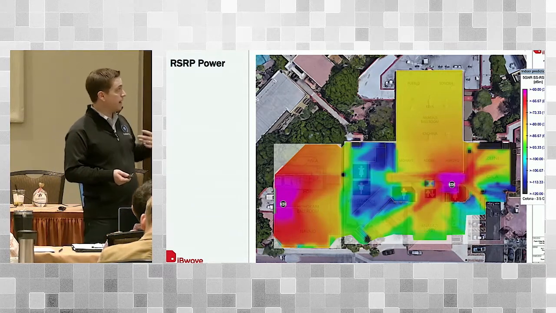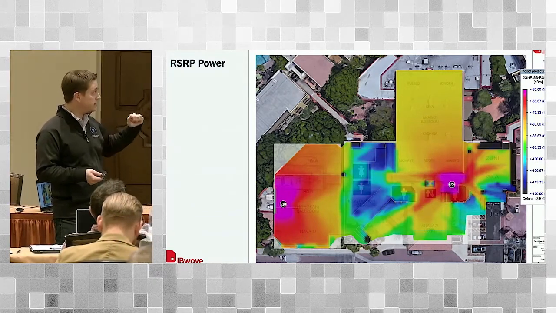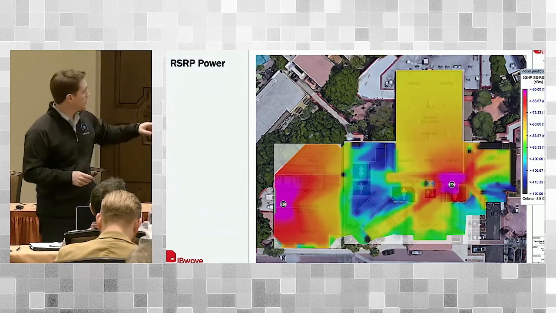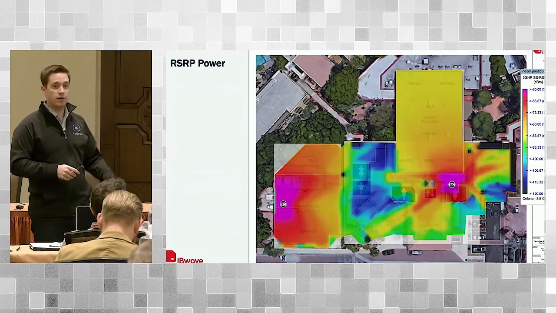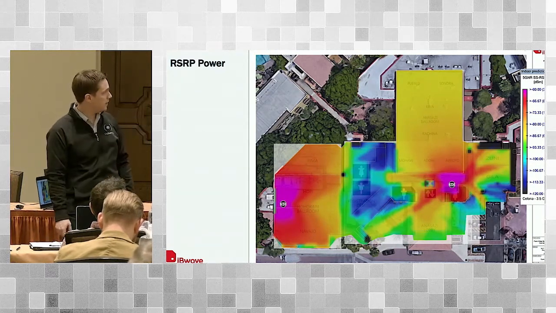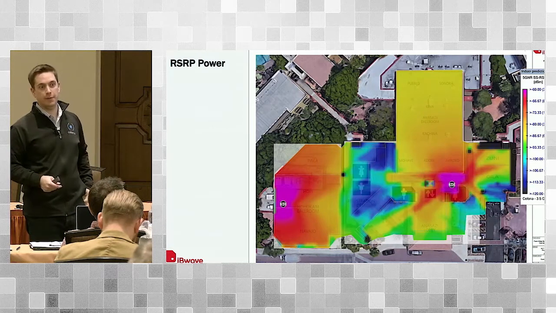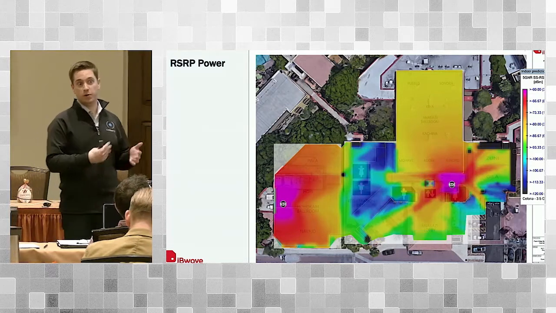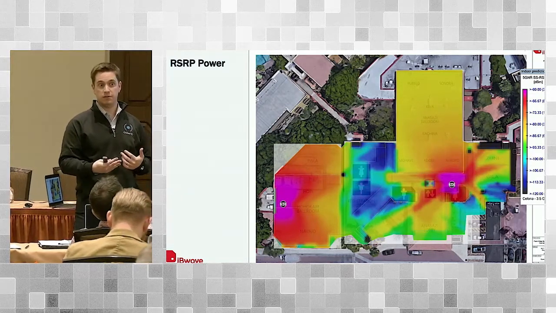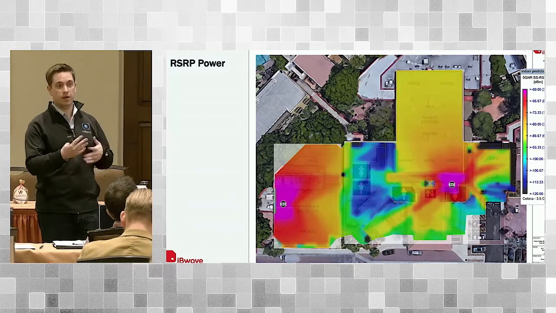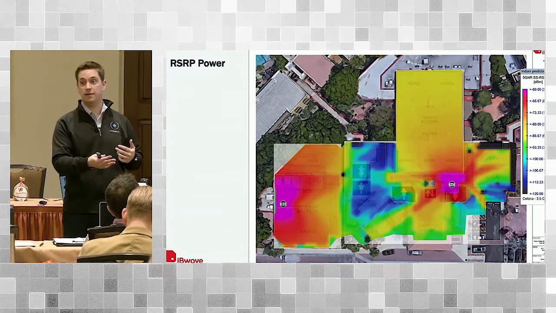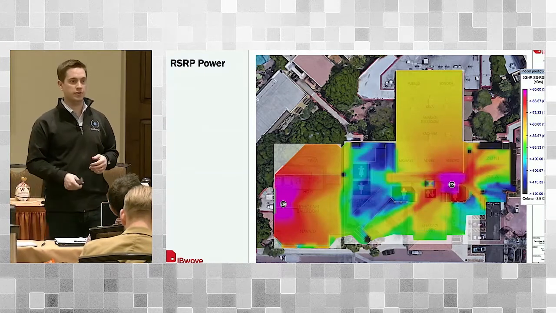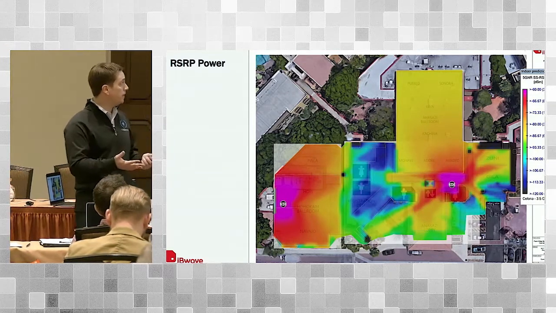And you can see here, this is the model of the conference center. We have 2 eNode Bs as the circles on the map there. One is in the back corner of this room, which is the one on the left-hand side of the map. The other one is out by the lobby, which is the one on the right-hand side. And you can see the signal propagation through the environment. And this is a predictive model, so this is not actual measurement. We put in the blueprint, we've put in the walls, we 3D modeled it, and then we put in the transmit power, the antenna gain and directionality and all that, and this is what the model says should be the coverage in those areas. So all of that capability there.